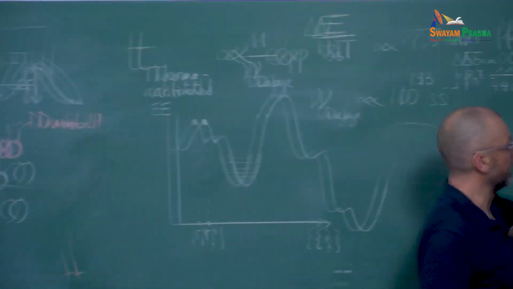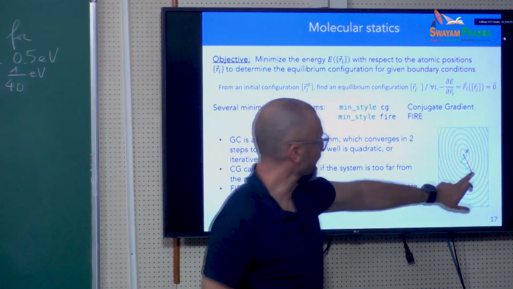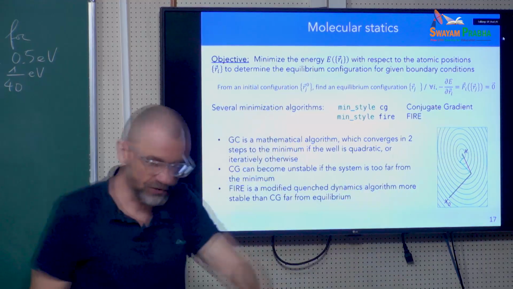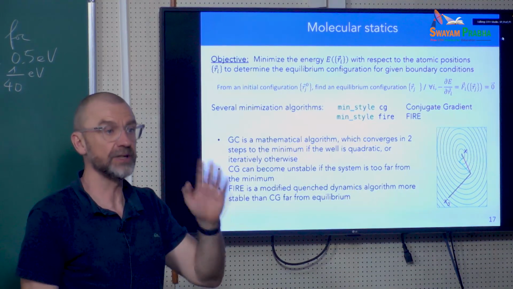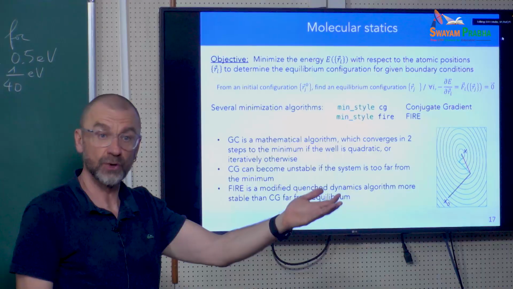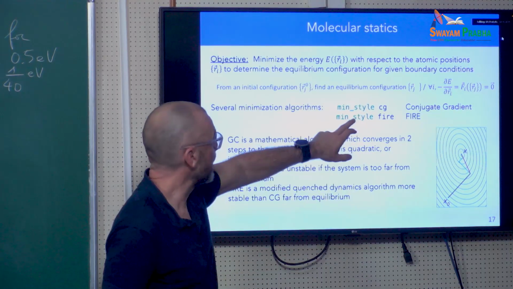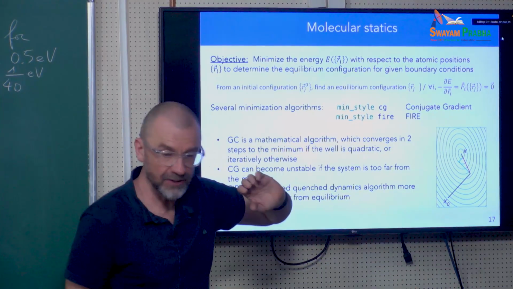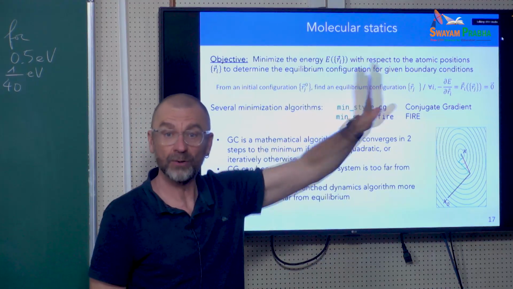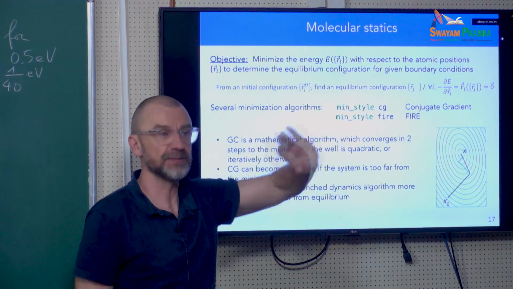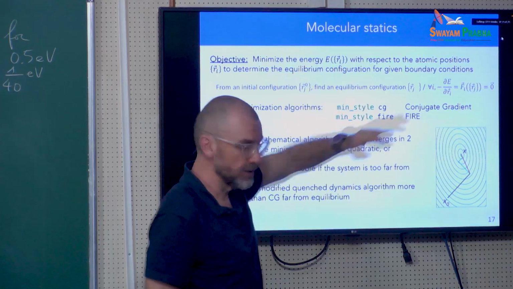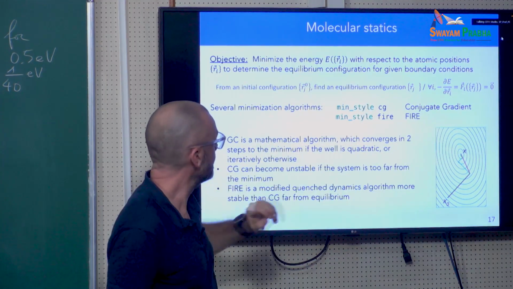That's how the conjugate gradient was designed. The thing is, the energy minima are never exactly quadratic, so it will take more than 2 steps to converge. And at least the way it's coded in LAMMPS, very often it can even become unstable, or it stops. Many times the conjugate gradient will stop before it has found the minimum.